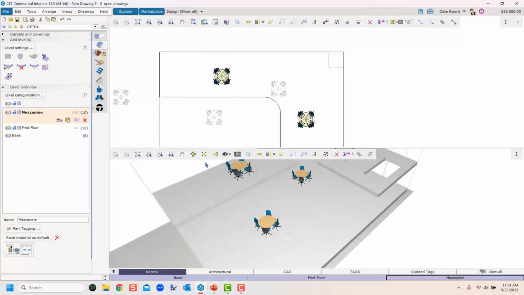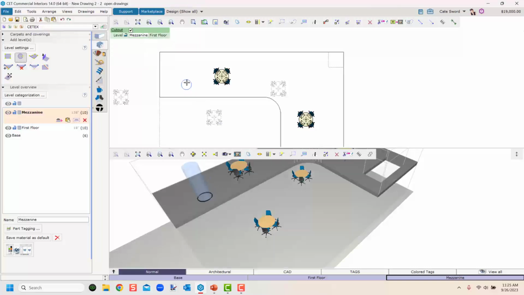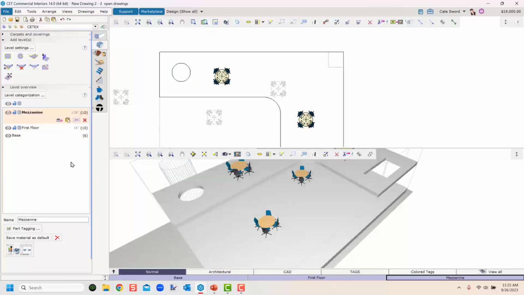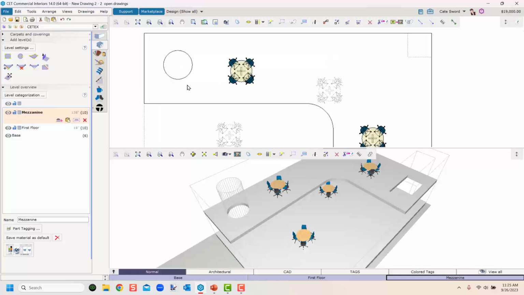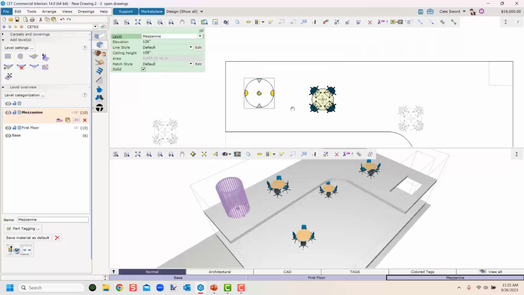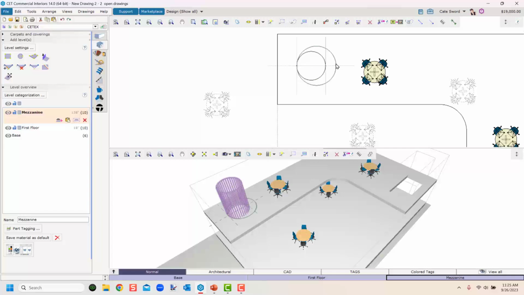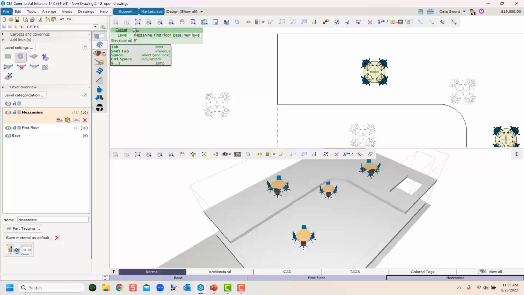If I right click on here, this time I'll do it right. I'm going to do a cutout on the mezzanine, left click, 3 foot, and now I have a hole. The cutouts can be modified if you want a bigger circle or a smaller circle, and I can also just delete it by hitting my delete key. So that's really neat. To put holes in a level, you use the levels to add them, and when you're bringing it in, make sure that you have cutout selected.